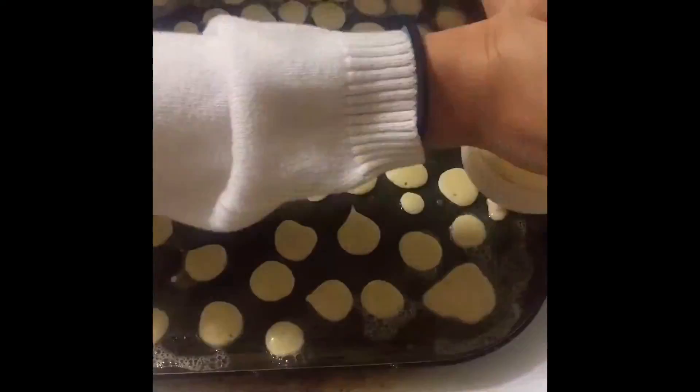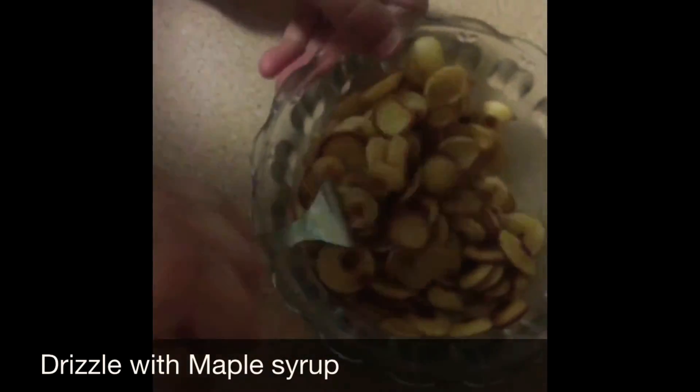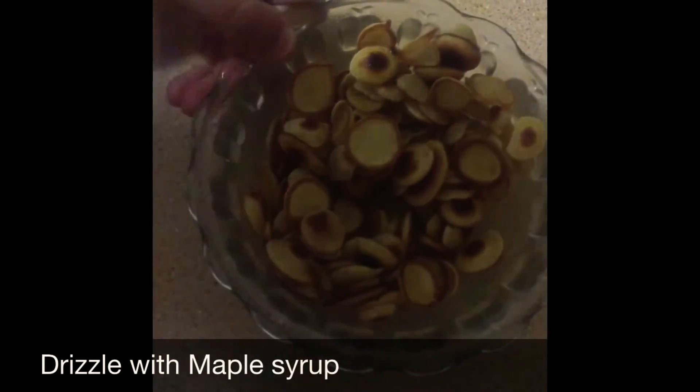Since we didn't have much batter left, we made a second round, flipped them all again, and transferred everything into a little bowl. We topped it off with maple syrup — adding milk to the pancakes seemed kind of disgusting so we didn't. Our rating for this recipe was a 7 out of 10. We'd make it if we had a lot of time, but it wasn't the practical way to make pancakes. It tasted great though — maybe it's just that anything small seems really good.